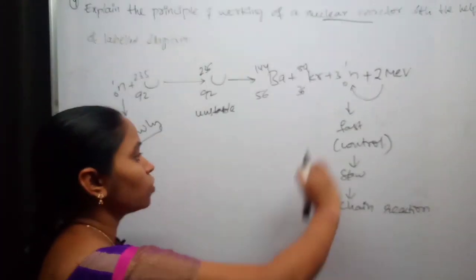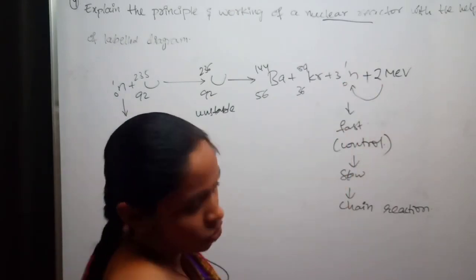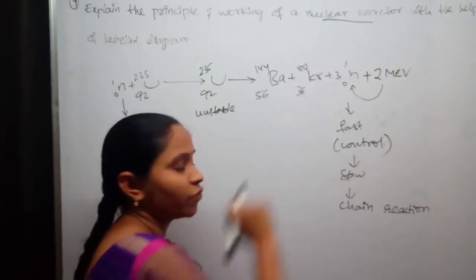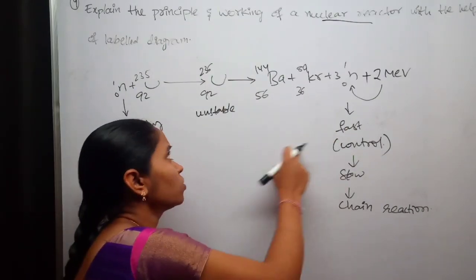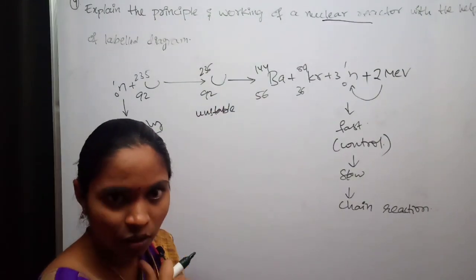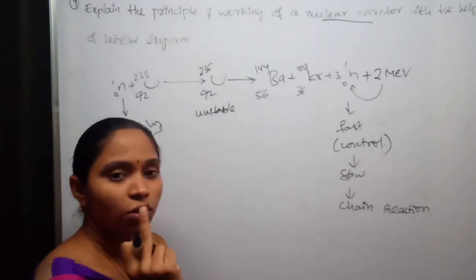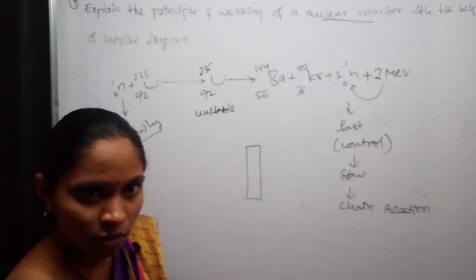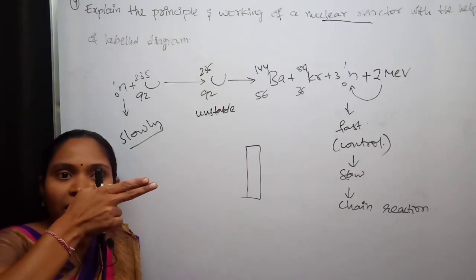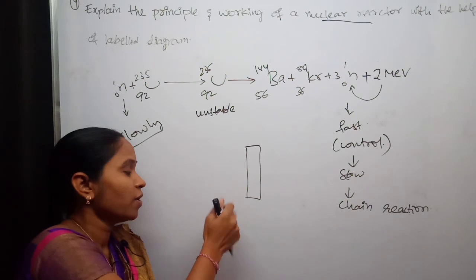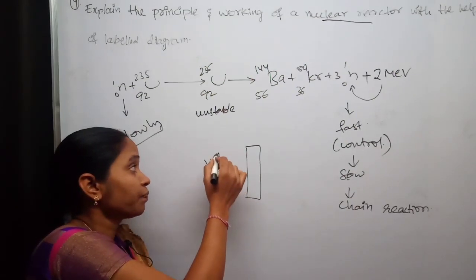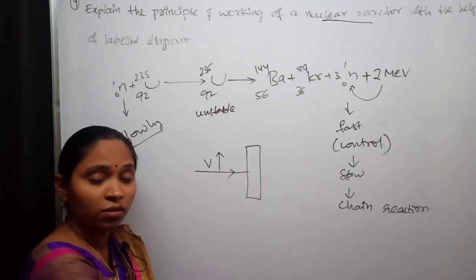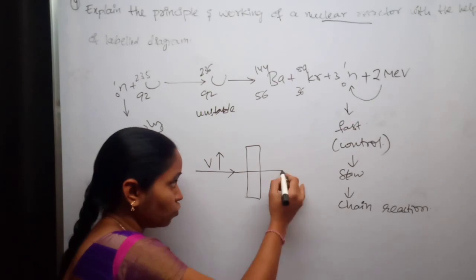How to control the velocity or speed of these neutrons? Let's see. And why to control the velocity of these neutrons? If fast moving neutrons can also participate in nuclear fission, why take only slowly moving neutrons? I will explain. For example, I have an object and I take a gun and fire at this object. What happens if the velocity of this bullet which is traveling is higher and penetrates through this object?